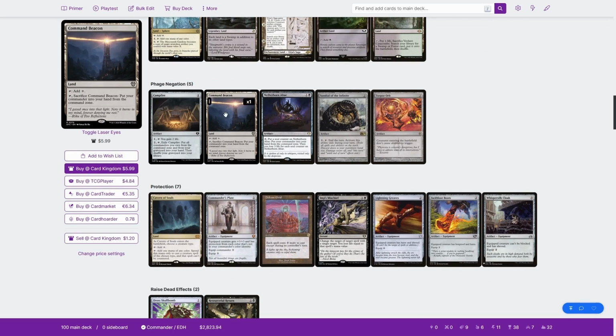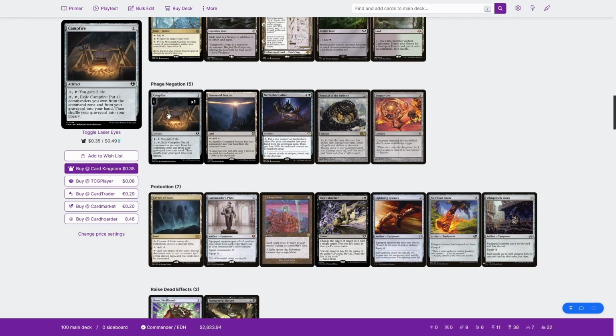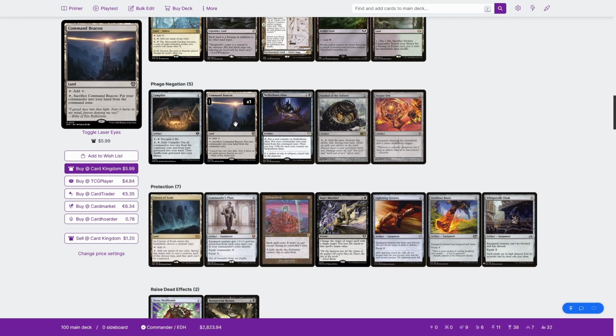So let's say we had to sac our Command Beacon or get rid of our Campfire, and then they just kill Phage and she goes back to the command zone. Well, that's a pretty big problem because now Phage costs 9. We really want to make sure that doesn't happen. And also we can't get her back into our hand again if these are gone. So protecting her is going to be of pretty high importance.